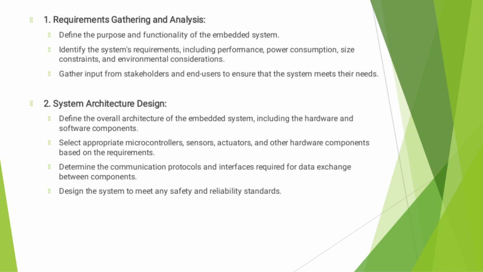Then system architecture design. Define the overall architecture of the embedded system including the hardware and software components. Then select appropriate microcontrollers, sensors, actuators and other hardware components based on the requirements. Determine the communication protocols and interfaces required for data exchange between components. Design the system to meet any safety and reliability standards.